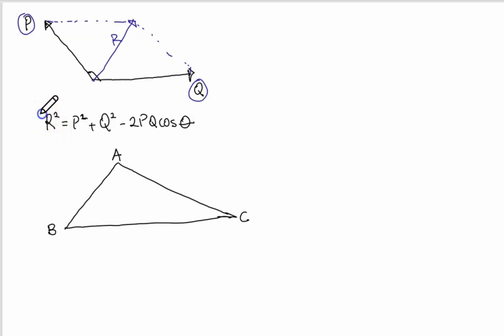So again, how do we calculate the magnitude and how do we calculate the direction? We use this formula here for calculating the resultant in magnitude. This is derived from what we call the cosine rule.